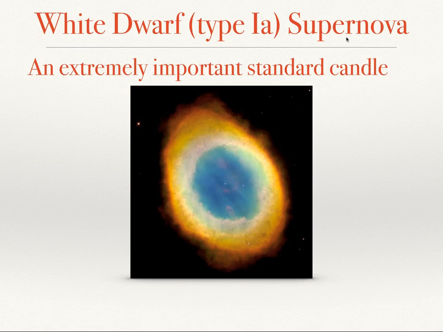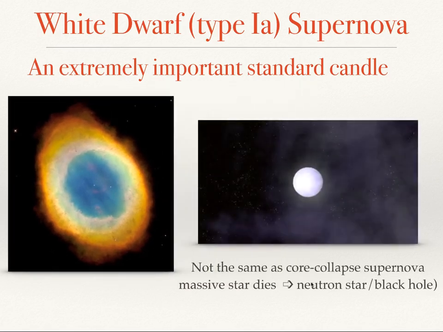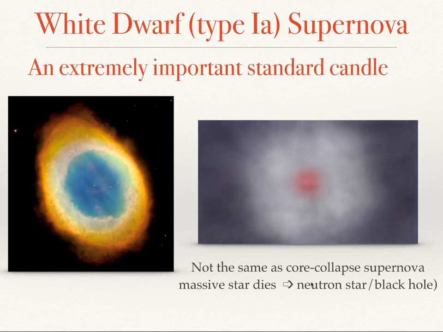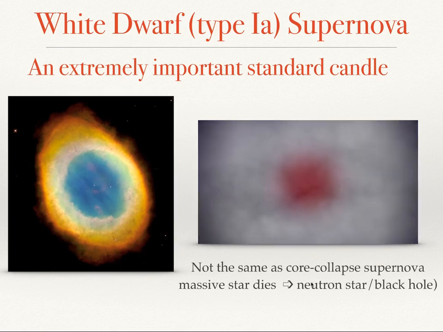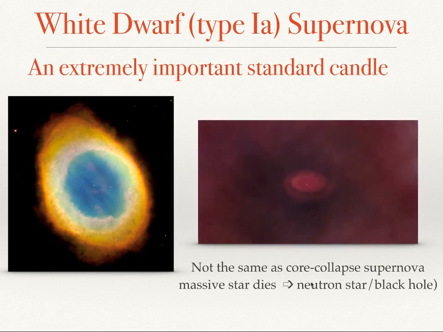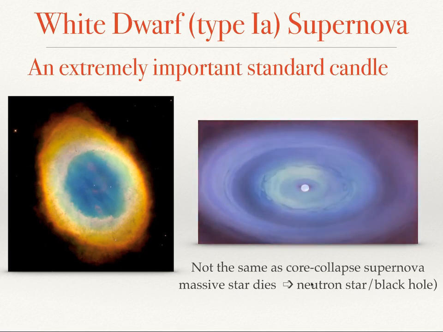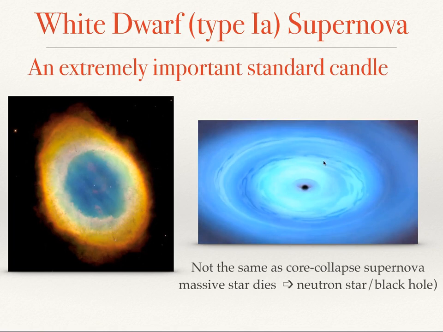Those supernovae that we talked about before were those related to the collapse of the core of a massive star. When the massive star dies, as we saw, this core suddenly collapses. There's an implosion followed by an explosion, and this leaves behind one of two possibilities: a neutron star or a black hole. So for historical reasons, core collapse supernovae are referred to as type 2. This other category is type 1, and there are several subcategories, and we won't get into all of that.